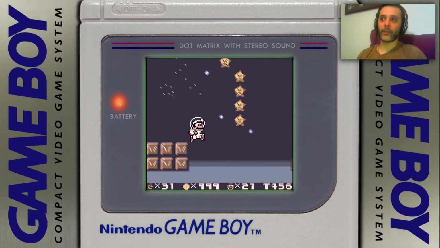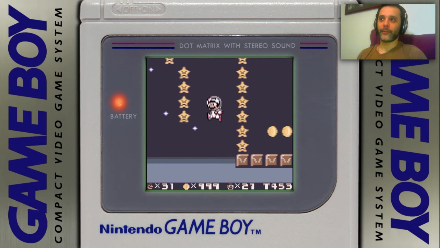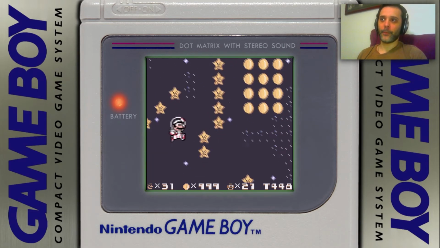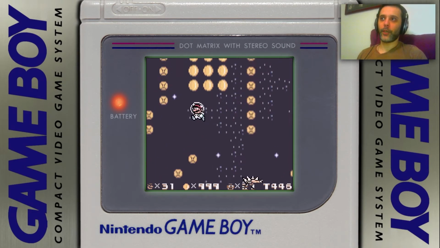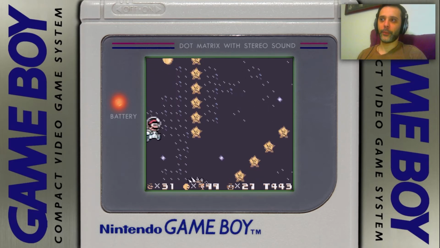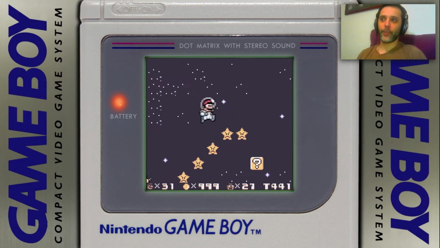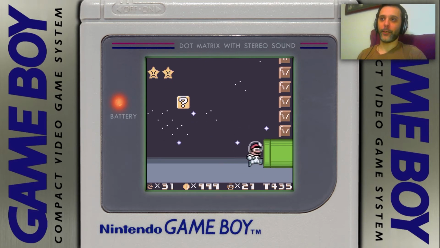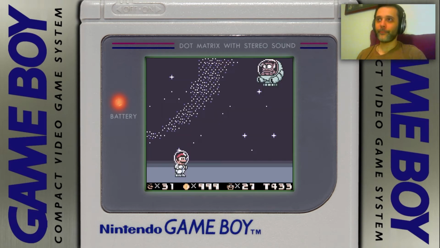Dude, this is a big level, look! I'm only halfway. Oh my god. Oh no, Mario, I'm so sorry, I didn't want you to get hit. But you're so fat. Your sprite is so fat. Oh look! There you go. Boss battle? It is, it's the alien. It's the alien from Mario Land 1.